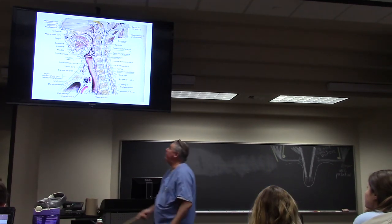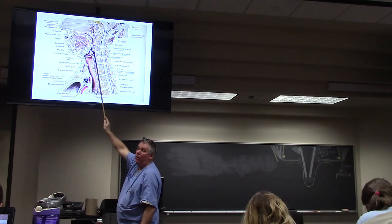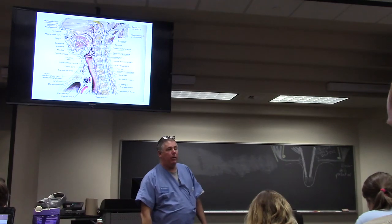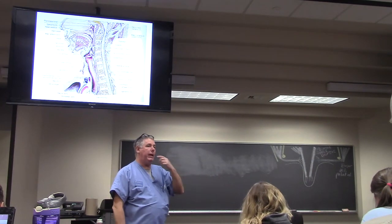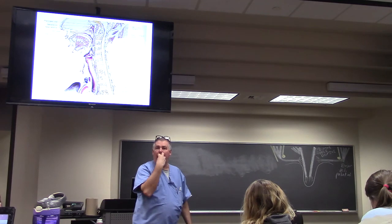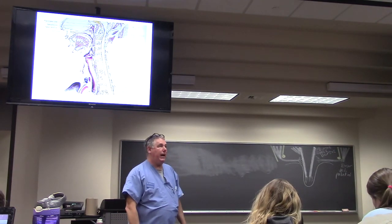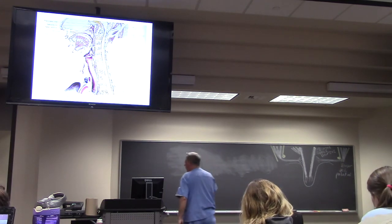That's, by the way, I forgot one of the underlying things. That space behind the pharyngeal wall is called the retropharyngeal space. If you get infection back there, it can form a retropharyngeal abscess. When you look in somebody's throat, and the back wall of the pharynx, oropharynx, is protruding out towards you, then that's a pretty good sign that there's something behind it, and you better do some investigating. Retropharyngeal abscess.